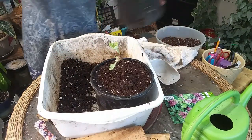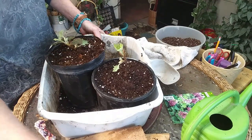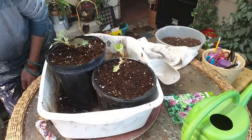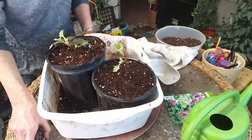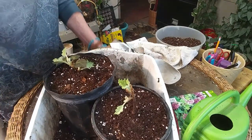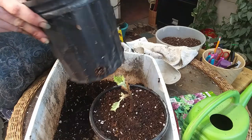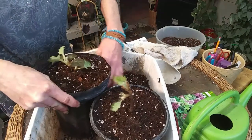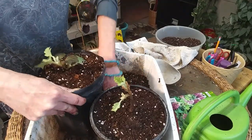And I am super excited to have these. I'm going to get rid of this. I got a trash can right down here. I've been using one of my old soil bags for a trash can in here because I've been doing so much repotting.